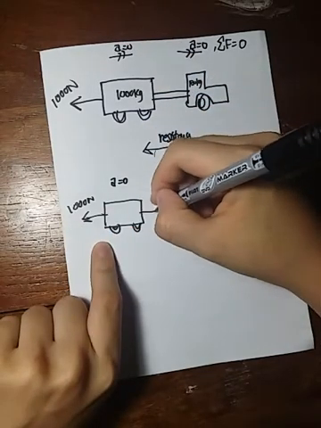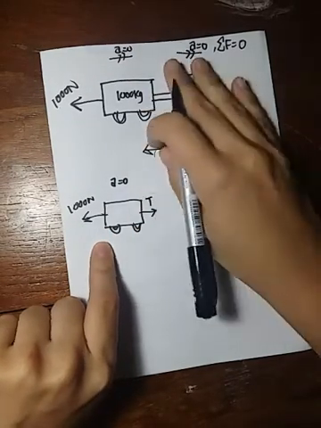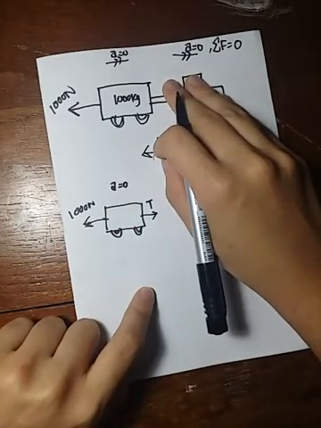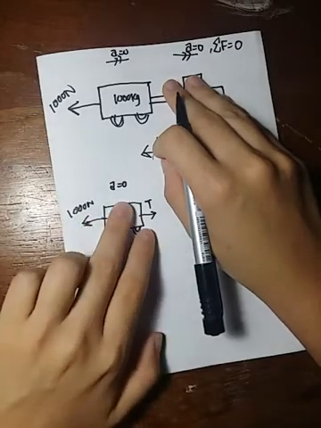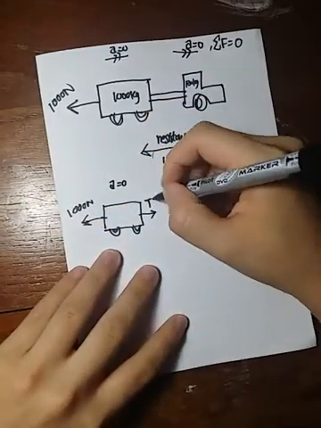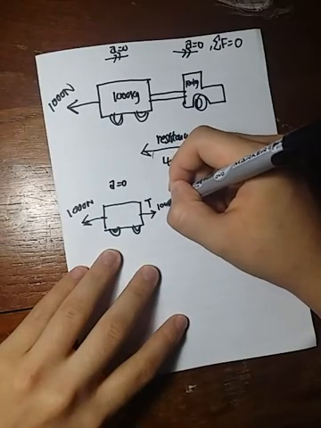This tow bar is going to exert a tension here. What should the tension be if the acceleration is zero? No acceleration means no net force, no net force means this should also be 1000. So far so good. Then we go to this side.